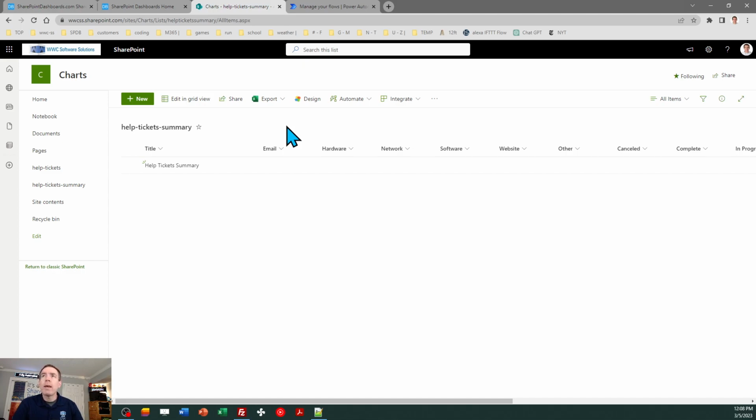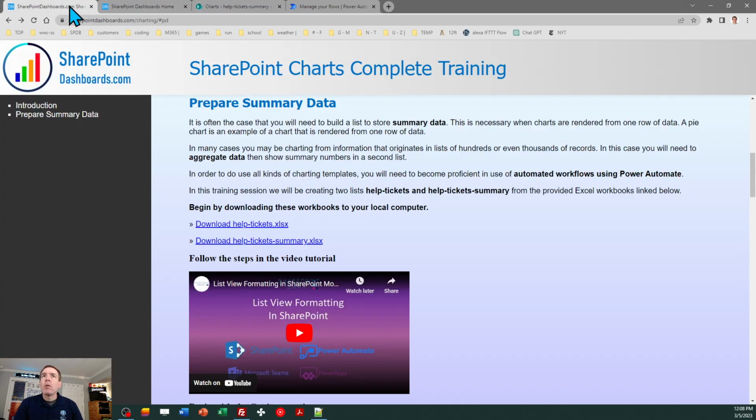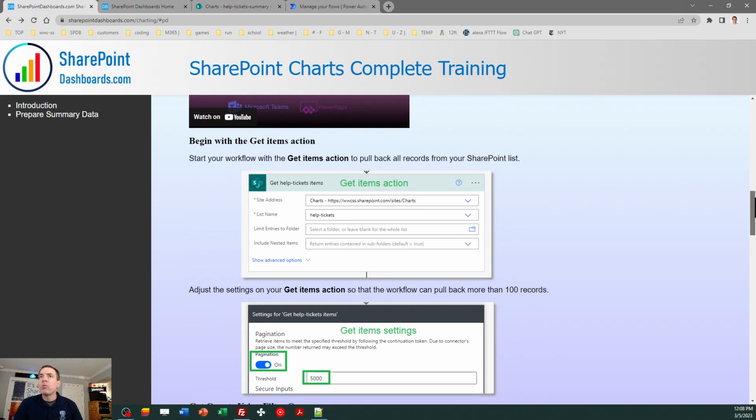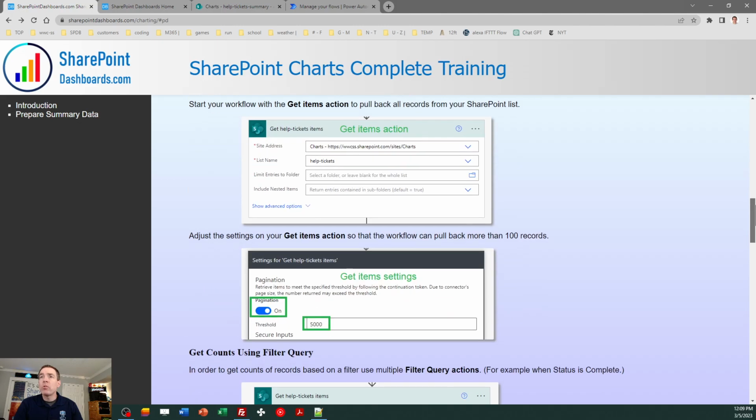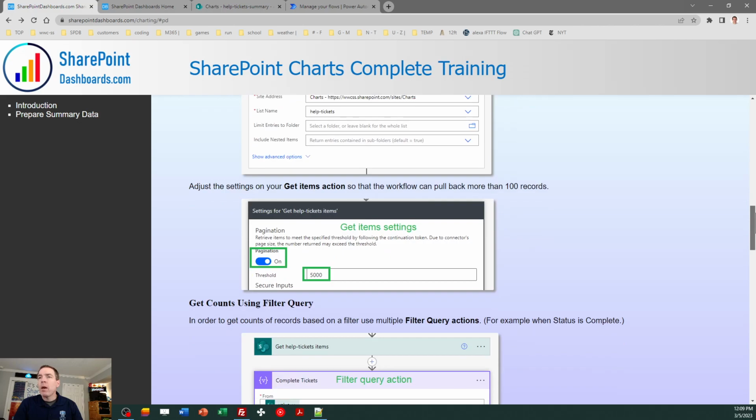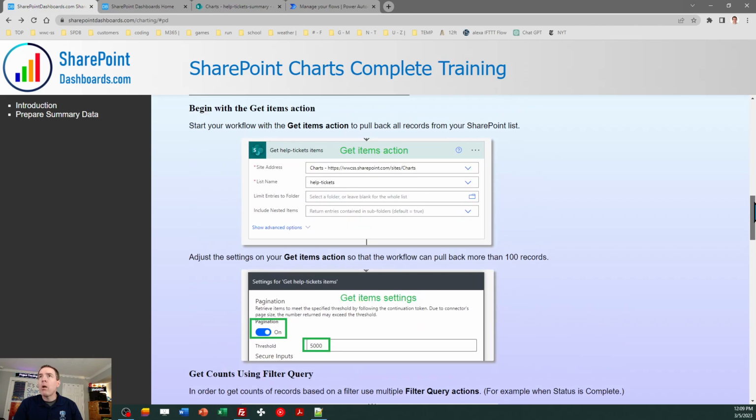Okay, so now let's get into Power Automate. And we will need Power Automate to do this workflow to gather this information for what we're going to do. I do want to note in the charting section, you're going to see some detailed information which you can reference in addition to this video. So this will show you some screenshots and reminders which you can reference either during or after the video training to help show you what we're doing here. But we're going to do all the steps during this session.